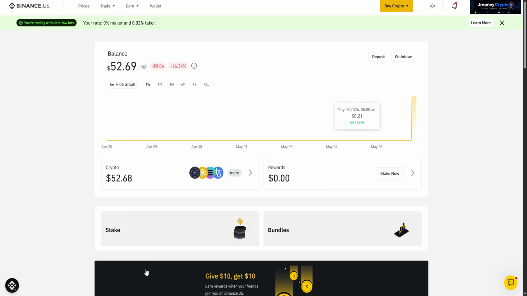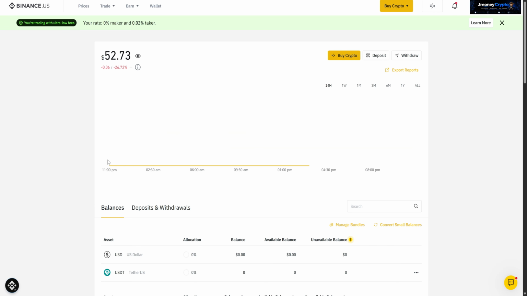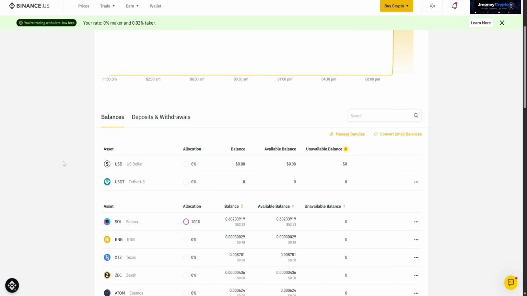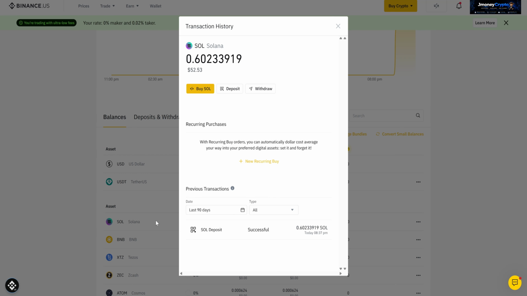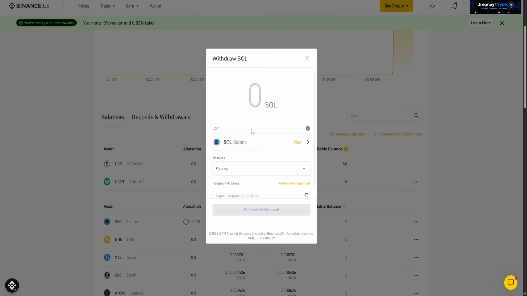Alright, once you're signed into the Binance account, it should bring you right to your dashboard right over here. If for whatever reason you don't see your crypto or you're on a different page, just find the wallet section, tap it, and it will bring you to the correct place. Once we do this, what we want to do is scroll down to the cryptocurrency that we are trying to transfer out of, and we are going to tap on it. Once we do, it gives us a couple different options: buy, deposit, withdraw. In this video, we are going to hit withdraw. Then we're going to tap on the withdraw button right there.